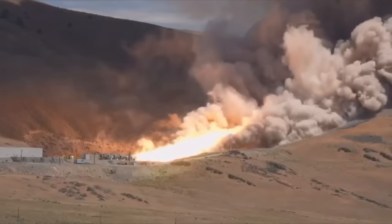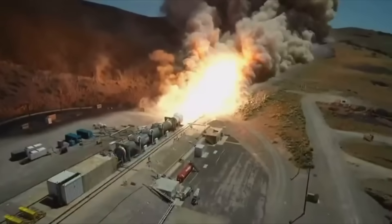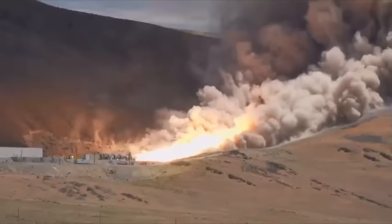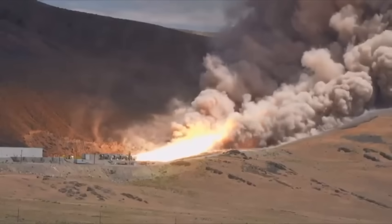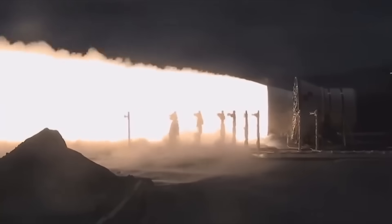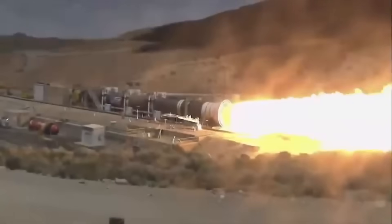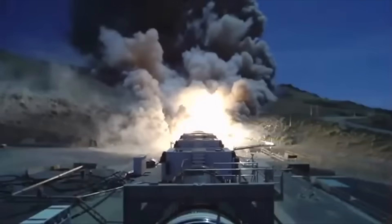Small grass fires began around the test stand caused by the anomaly. Obviously, the business end of the rocket is an important aspect, but a failure at the nozzle won't necessarily cause the entire motor to blow. This is why even after the unscheduled disassembly, the booster continued to operate for the rest of the duration. Because this uses solid propellant, there is no way to shut down the rocket once it has been lit — it will burn until it's out of fuel. After the test, Vice President of Propulsion Systems at Northrop, Jim Kalberer, stated: "As a new design and the largest segmented solid rocket booster ever built, this test provides us with valuable data to iterate our design for future developments." Beyond this, not much explanation was provided.